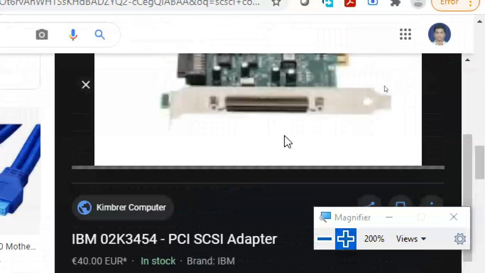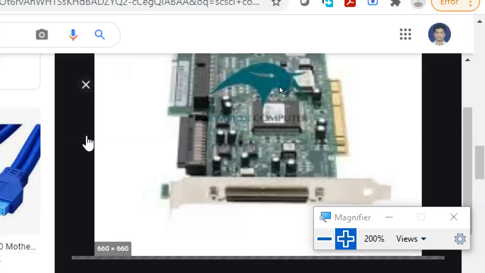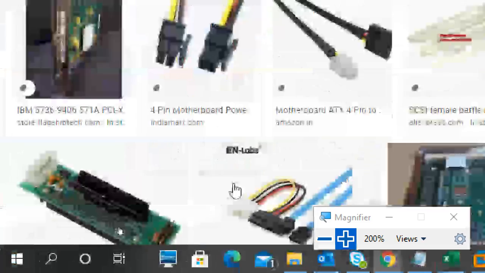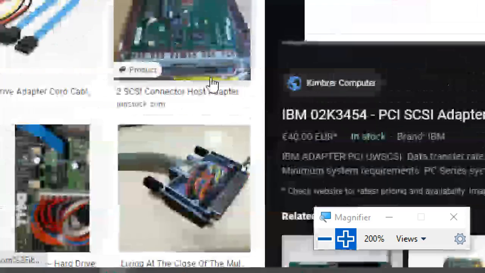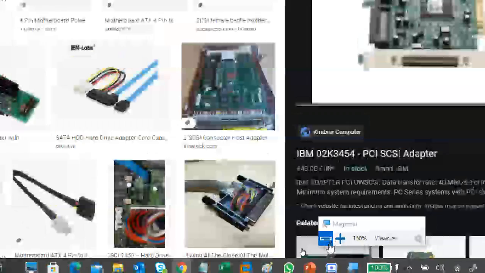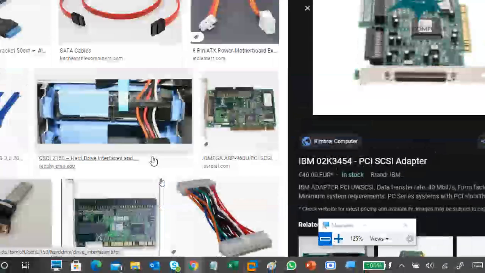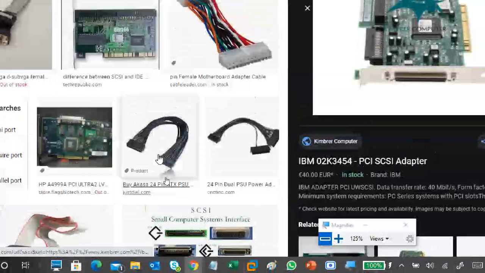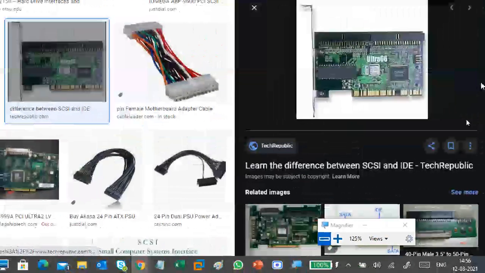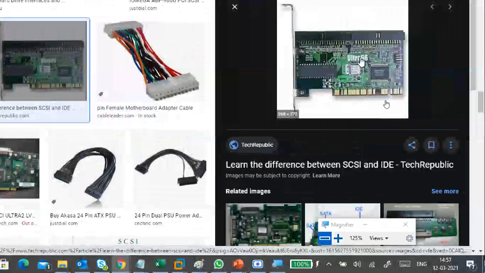Okay, this is one kind of SCSI. So this is going to the motherboard. So this is one example of a SCSI connector.